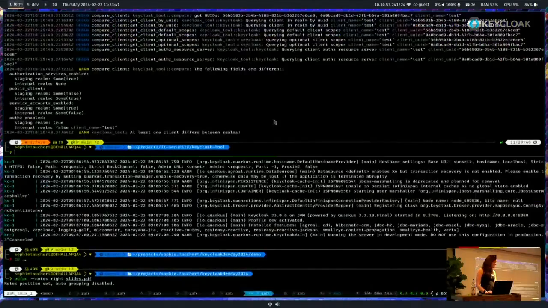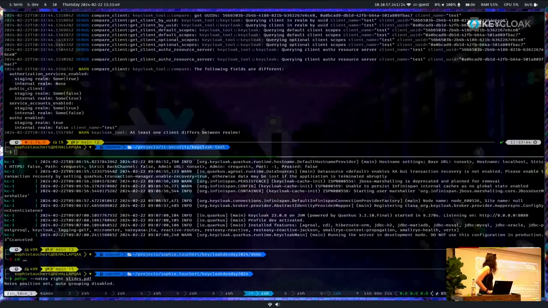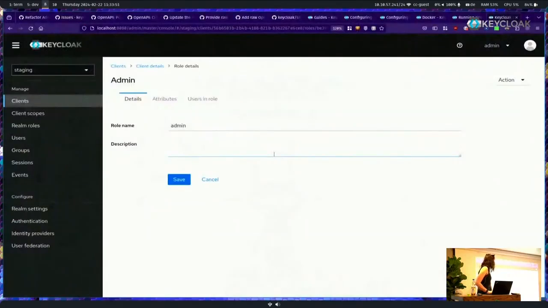Okay, let's see what the tool actually does here. I'm not sure. Yeah, it doesn't pick that up because something is wrong with Keycloak. This is, by the way, just a Keycloak instance from the standard upstream Docker image. So I'm not entirely sure what went wrong creating a role.